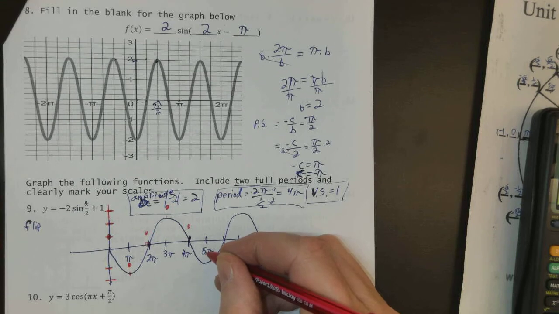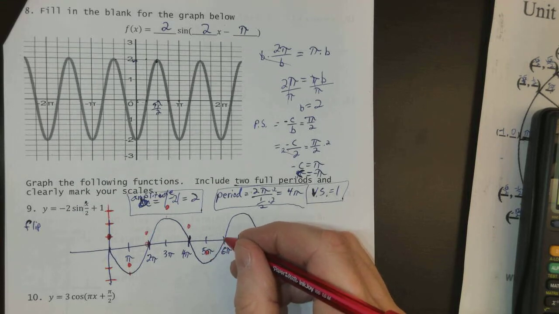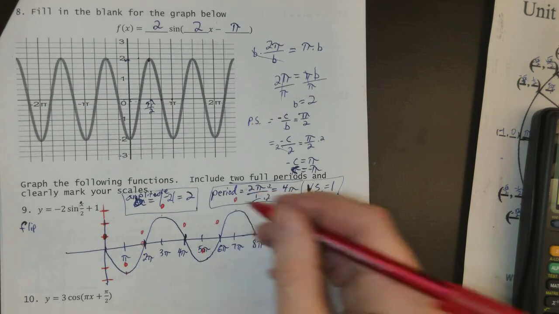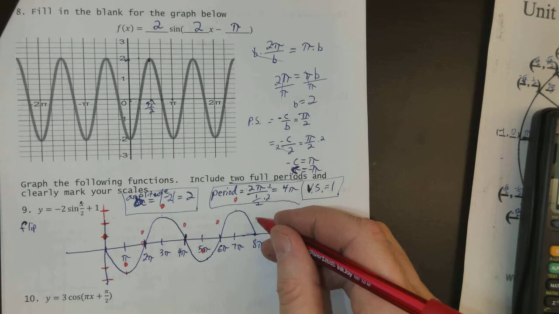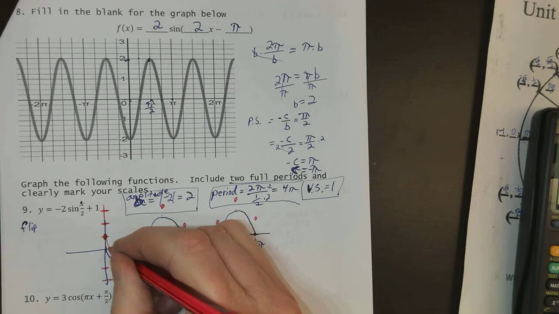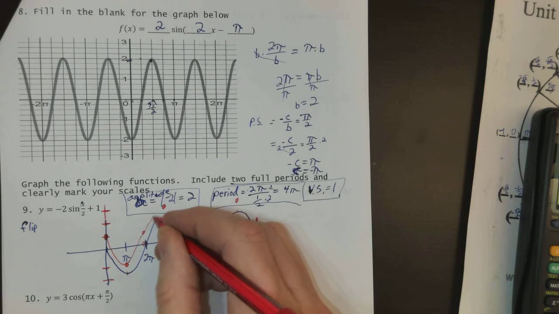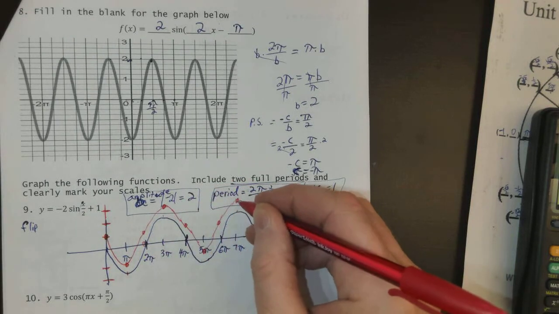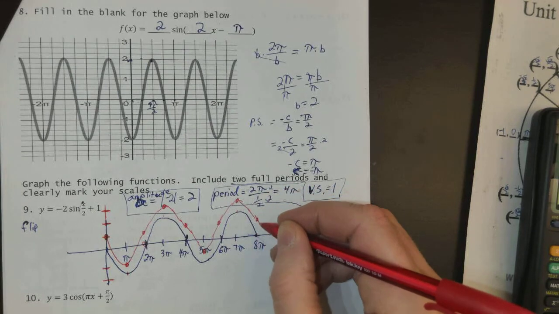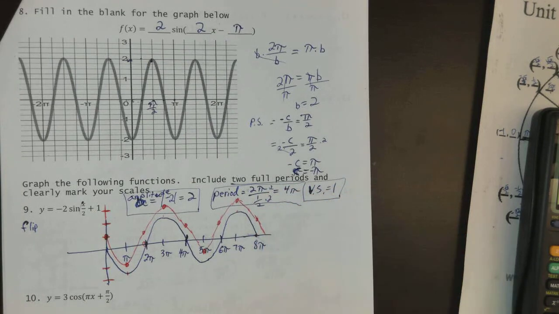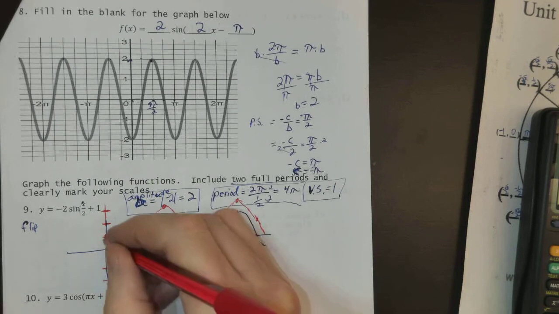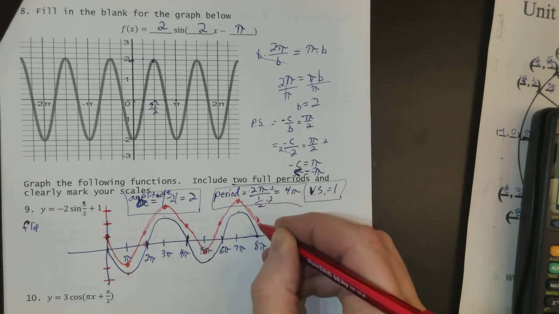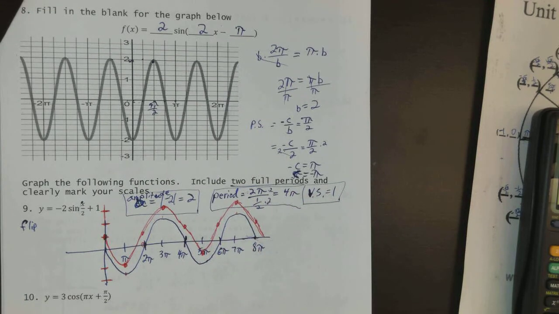Down here we go up to here. We go up to here. This point goes up to here. And this point goes up to here. So I'm going to draw that. And my final answer is this one in red. And maybe I can just extend it to there. Red is the final answer here. That's after we moved it up a unit.